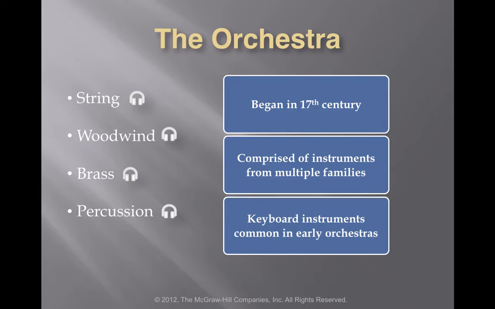which is made up of violins, violas, cellos, and basses. Again, the strings that we mentioned a few slides ago. So when we say the string family in regards to the orchestra, we are not talking about guitars or harps or banjos. Again, we were just talking about those four main orchestral string instruments.